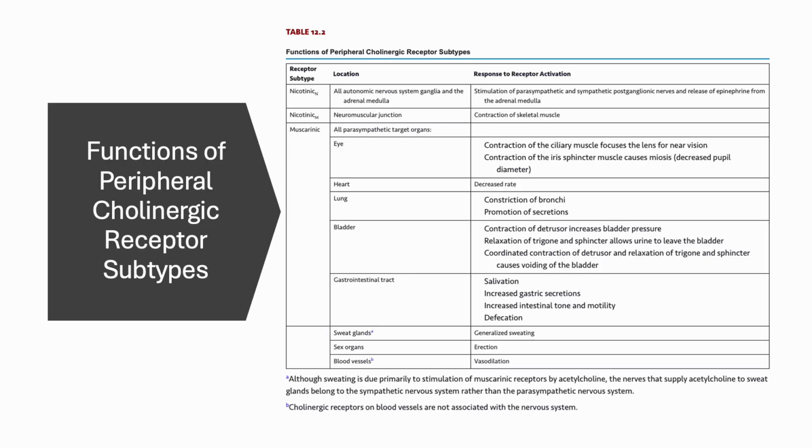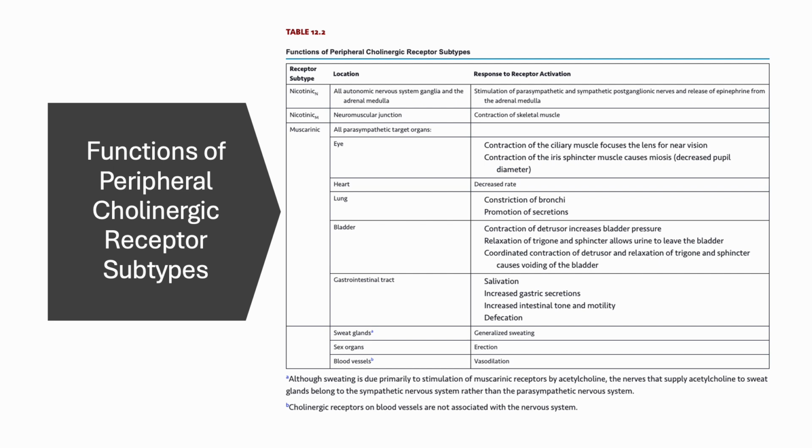This table here is demonstrating the pharmacologically relevant responses to activation of the three major subtypes of cholinergic receptors. We're going to look specifically now at nicotinic N, nicotinic M, and the muscarinic subreceptors or subtypes. And the responses to cholinergic receptor activation can be grouped in three major categories based on the different types of receptors involved.